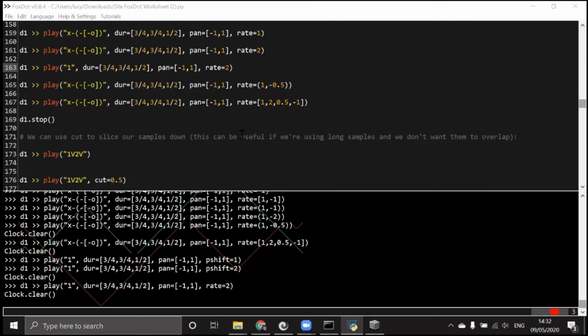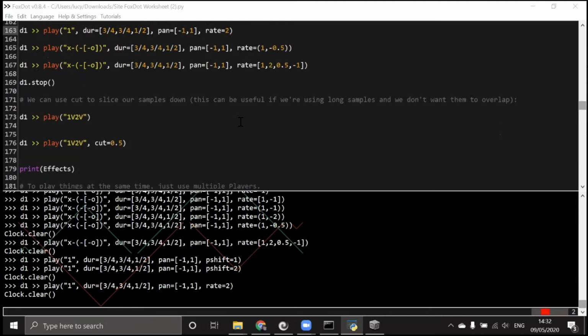And so I'd really encourage you to get creative, test stuff out and experiment. I think FoxDot's a great tool for experimenting with samples because it's so easy. You haven't got to sit there clicking around in big complicated audio editing software. You could just get on with stuff. That's my little inspirational rant aside.